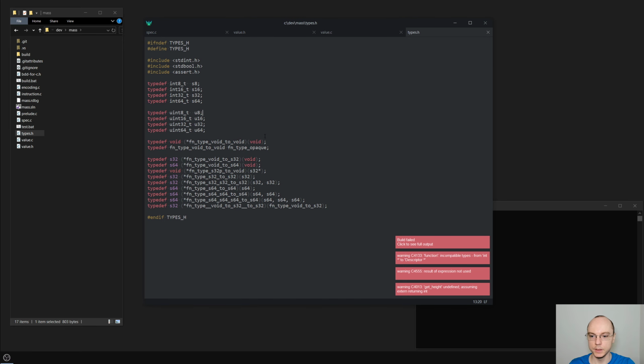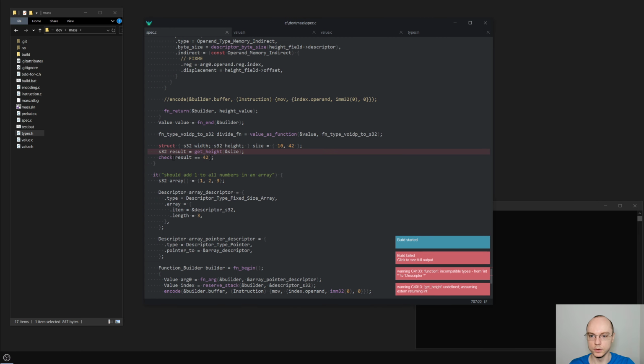The first thing is we need to have this stuff. So we want to have void pointer to s32, and this is going to be now void star. That's good.